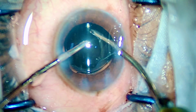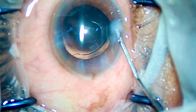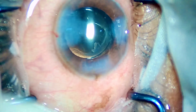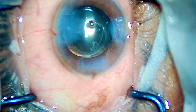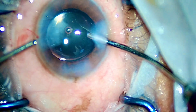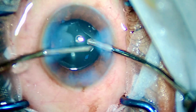Coming to the end of this case, I have implanted a monofocal IOL in this tough white cataract. This was a diabetic patient who never bothered to control his diabetes and came to me with a white cataract that had an uncommon consistency of the cortex, as you can see in the initial steps. That's all — the case is done. Once again, if you ask me FLAX versus manual, it is always manual FACO for me. I'll be posting two videos next week showing you how you can be the next brilliant surgeon, so that no one is able to distinguish between your rhexis and the one that FLAX makes.